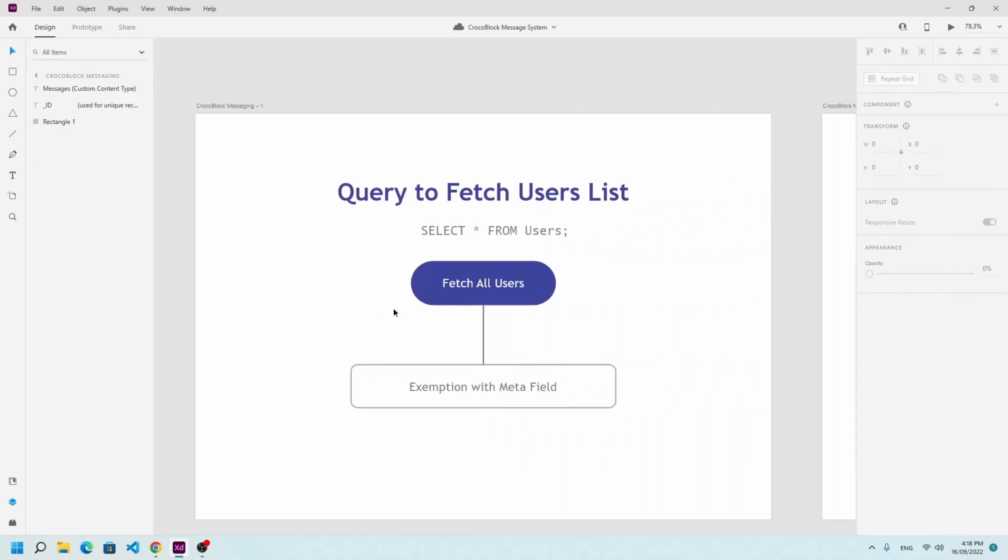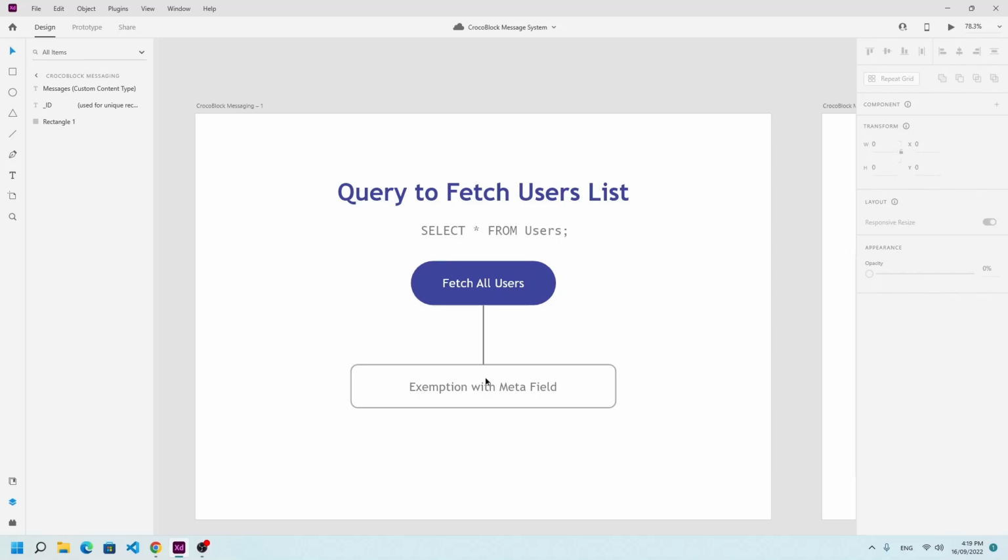Then we need to fetch the list of users which can be shown in the sending message form. So you can create a query, select direct from user, which will show us all users. Now you might ask that there should be some users who don't want to receive the messages. How can we exclude them?